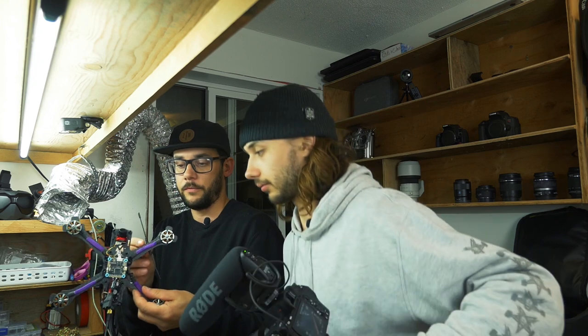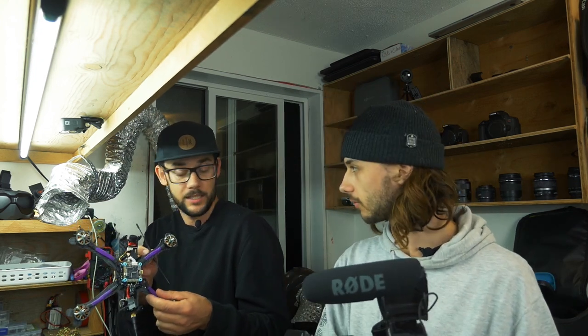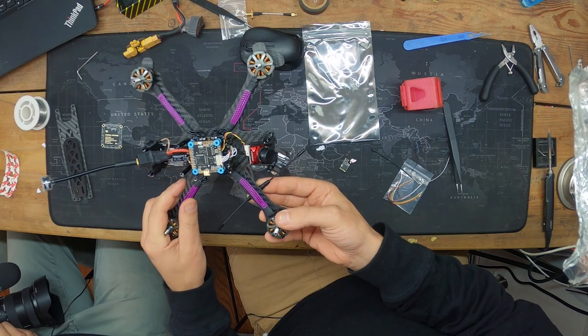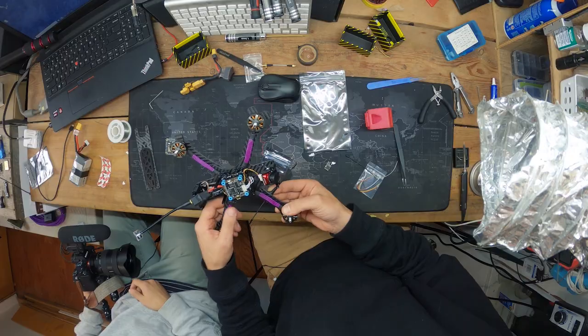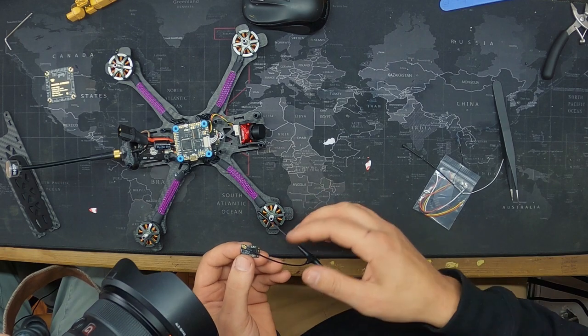I think mounting it on the front arm is the move, especially if you're planning on flying any sort of distance. I've firsthand experienced it crapping out just because of turning. You go out and as soon as you turn around, just fall. You're like perfect, perfect, perfect, and then all of a sudden it gets weird. So when you stick this on, it's a super tiny connection, and then it just clips on. It's almost like a friction fit.